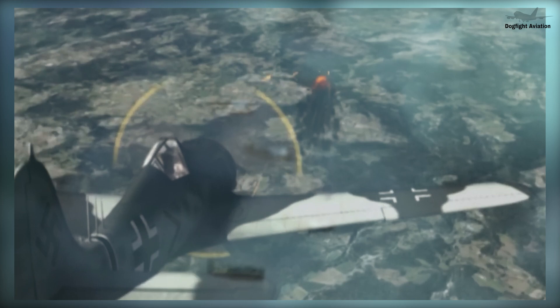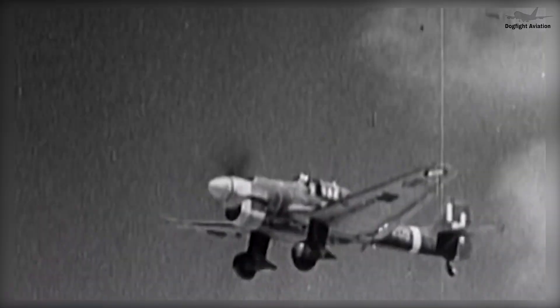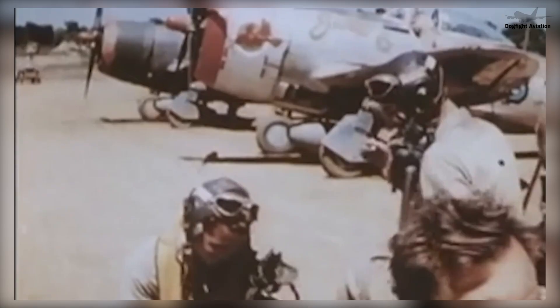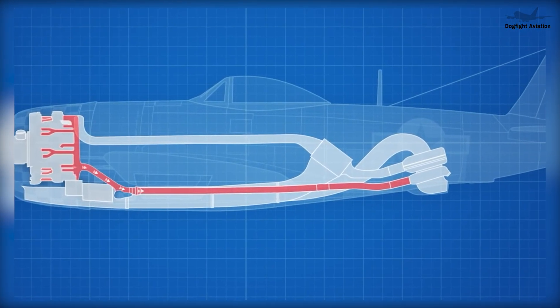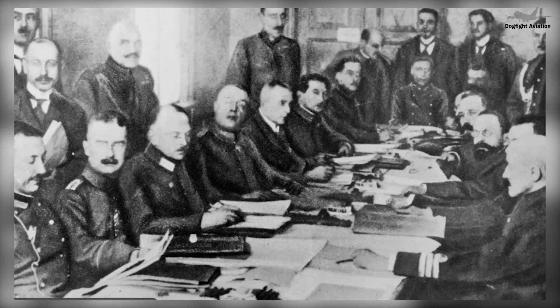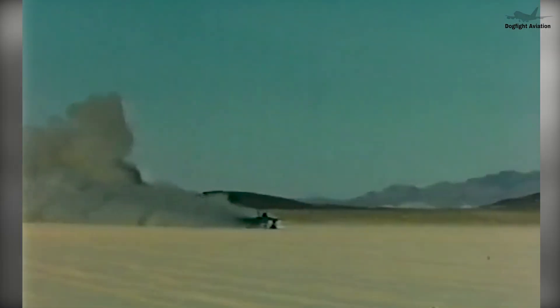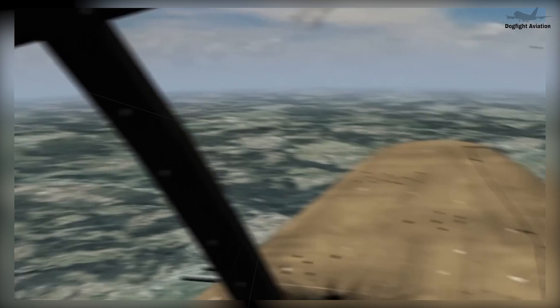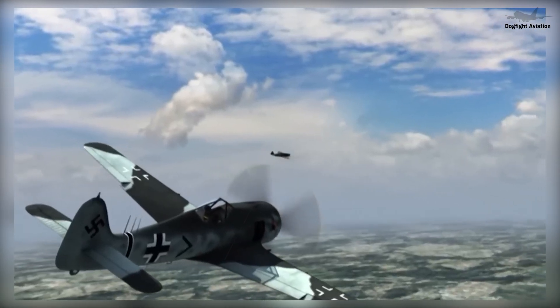Once the early model's flaws were corrected, the Thunderjet also proved highly maintainable, its guts designed for easy access to mechanics. However, Cartvelli's design used traditional straight rather than swept wings, which delay the formation of shock waves when approaching supersonic speeds. This left the Thunderjet slower and less agile than the near-contemporary swept-wing F-86 Sabre and the Soviet MiG-15, which could attain speeds of around 680 miles per hour.